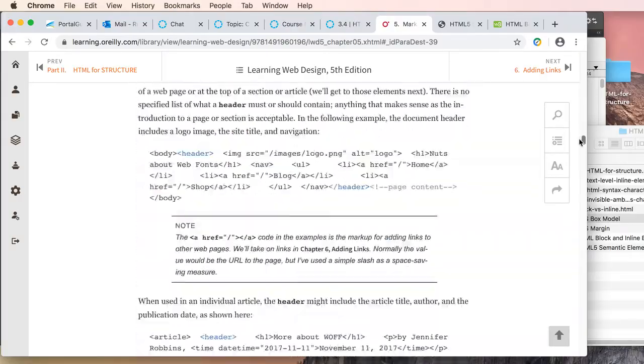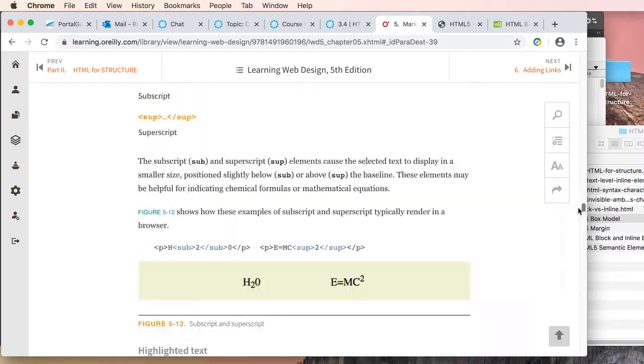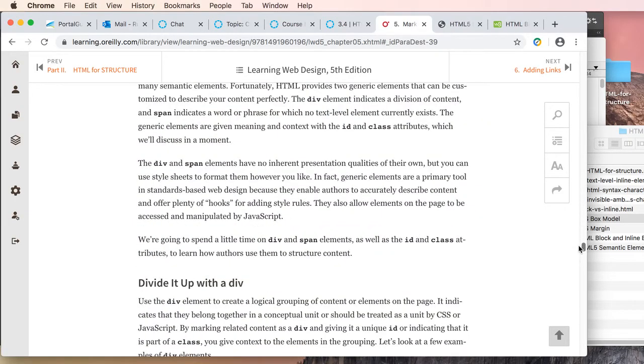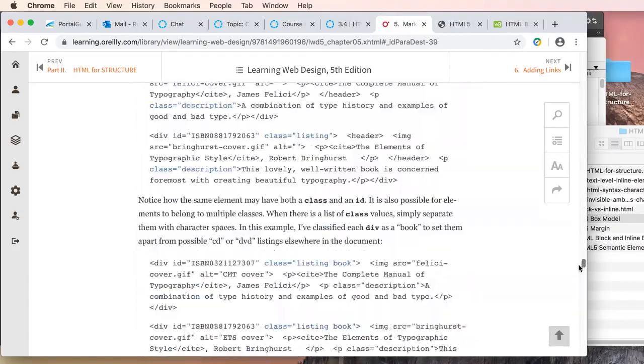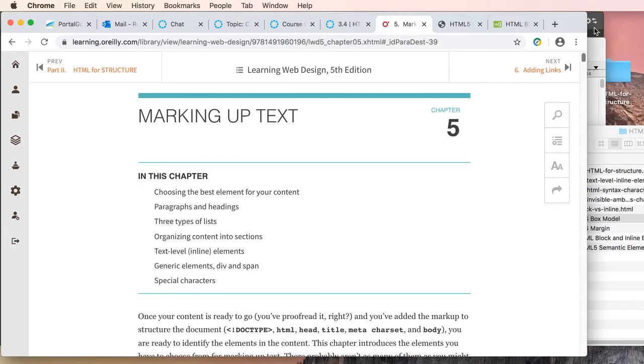This is a very long chapter, so of course there's a lot of good information. Okay, I'm going to scroll real fast back up to the top. There's a lot of technical information, and the author goes into a lot of depth, which is good.